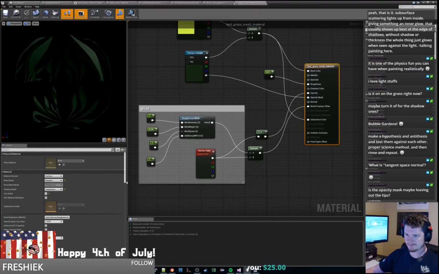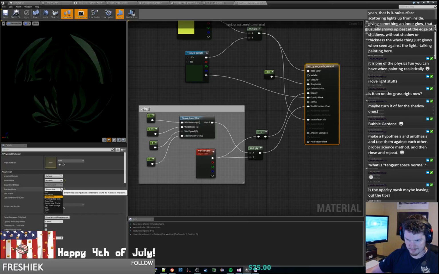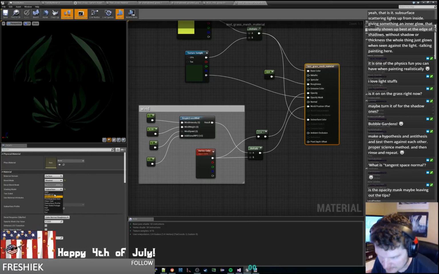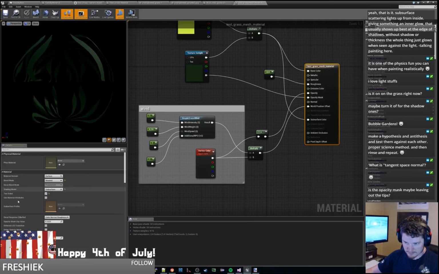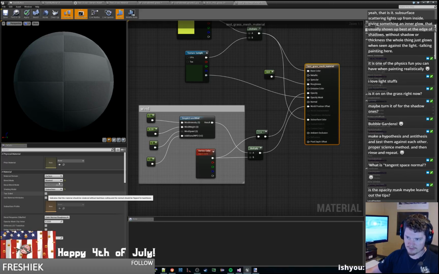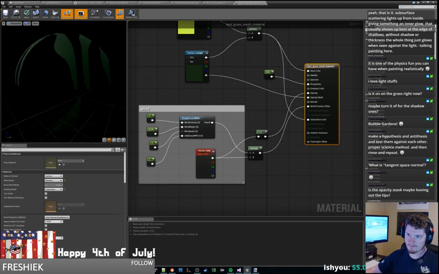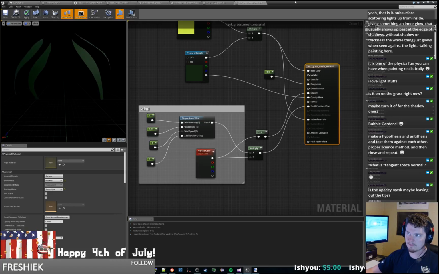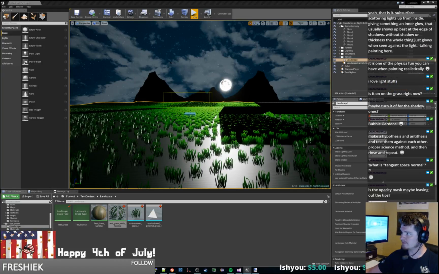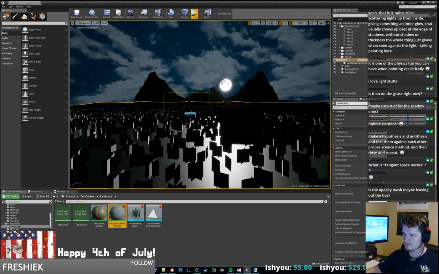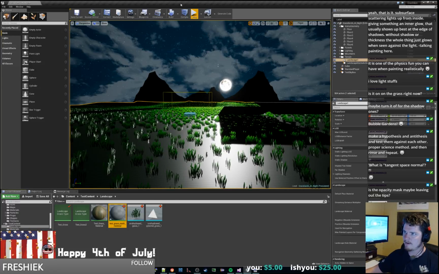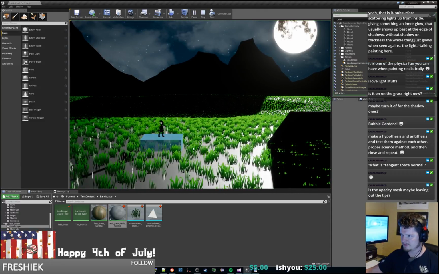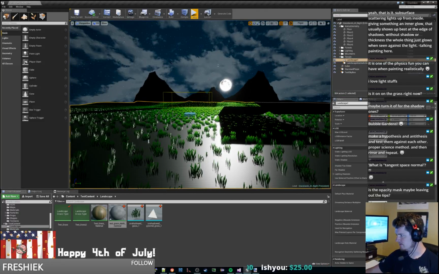So why don't we try changing the shading model, do we have a description of it? Let's just make it not two-sided. I know it looks like crap, but let's apply it and compile all the shaders. And obviously the two-sidedness is not what is causing this issue.